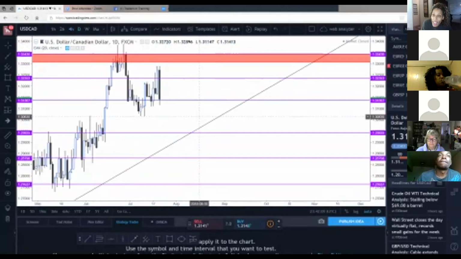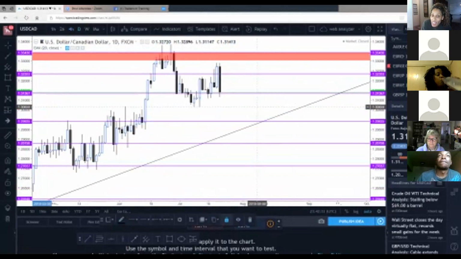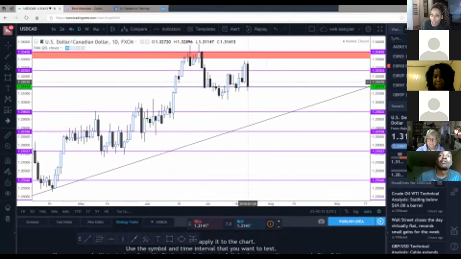See that big candle, Willie? That's an engulfing candle. So what does that mean? That means that this is the making of another supply zone. That's why I put a sell. Yeah, but you don't put a sell there. You put a sell at the pullback. Gotcha. You don't chase the trade. Exactly. You can't wait to the bottom of the candle and then sell. Why? Because it's pullback time.